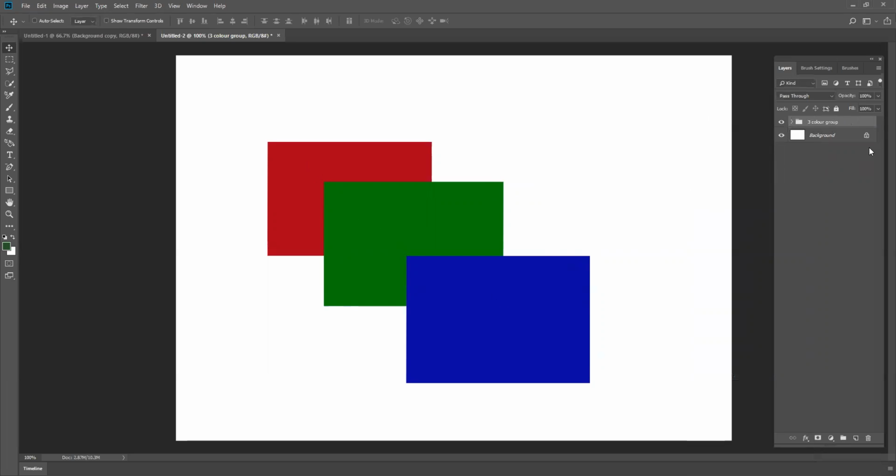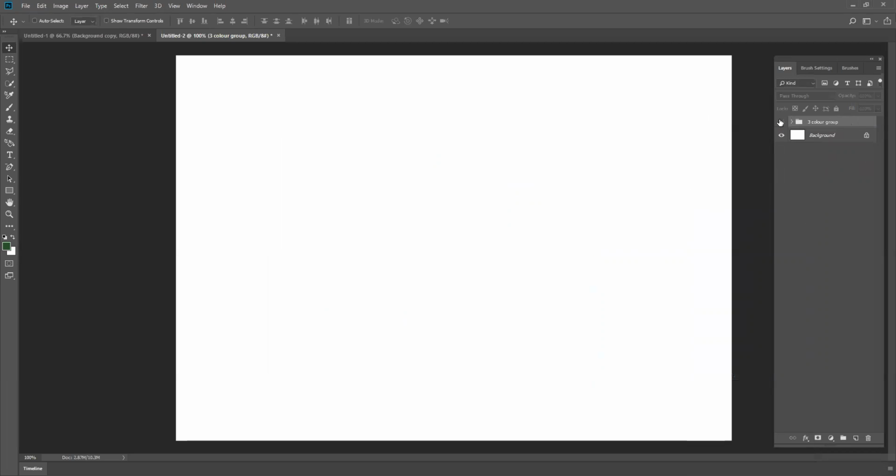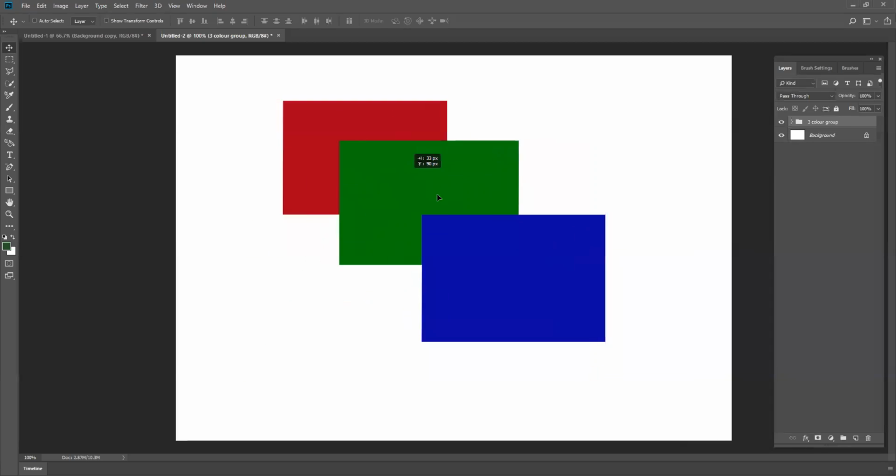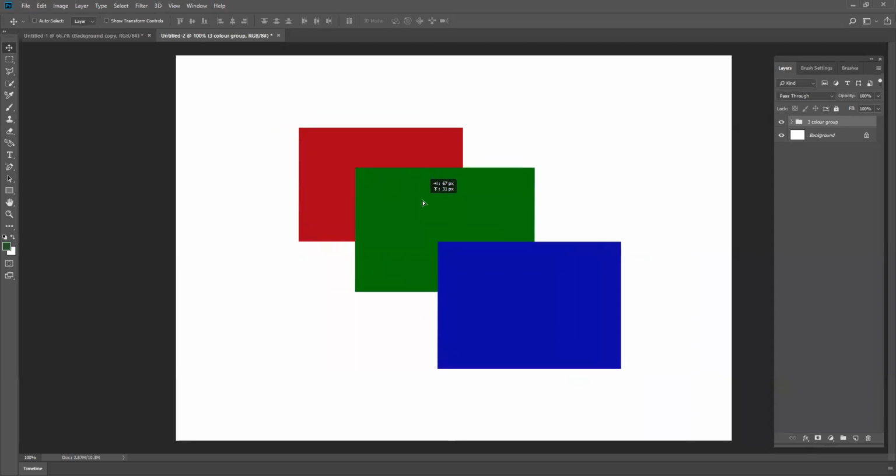And you notice it's neatened up my layers panel because I've got them all tucked away there. If I turn that file off, all of them disappear together. If I turn it on, all of them appear together. The other thing is that these now work as a unified whole, which can be very useful if you've created your perfect composition from flowers, and that could be a very big group indeed, of course.